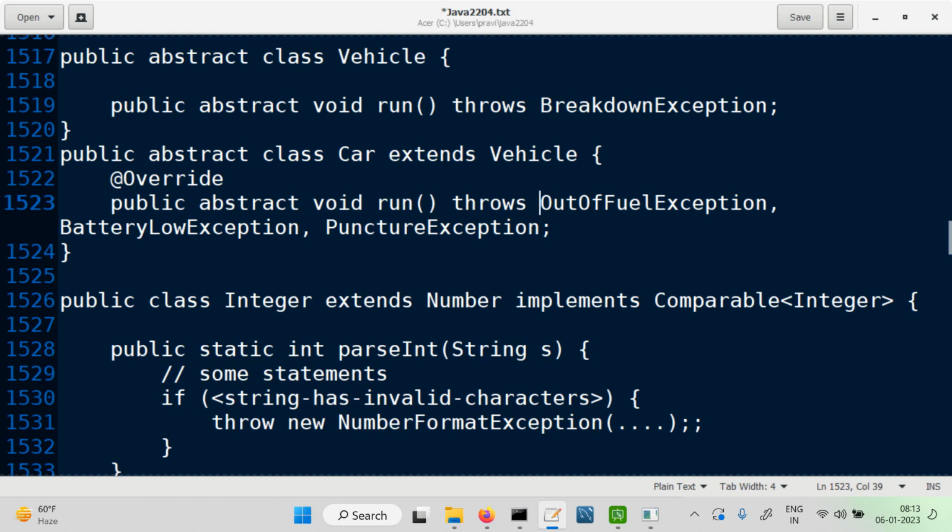Okay. Fine. An overriding method cannot have a throws for a checked exception which is not covered by the throws of the method being overridden.